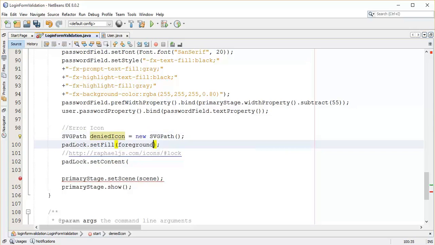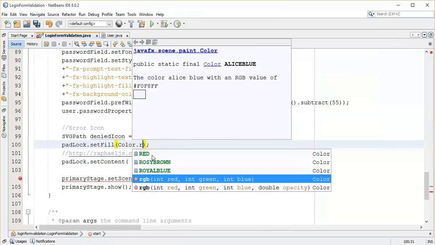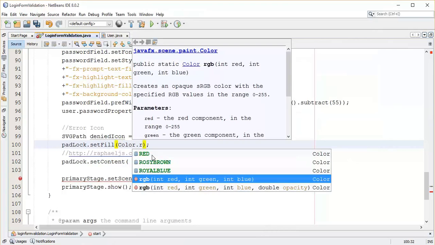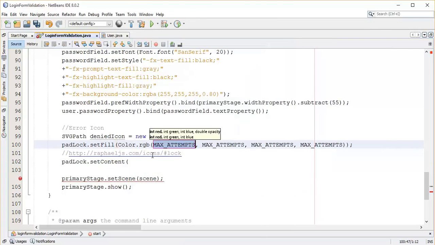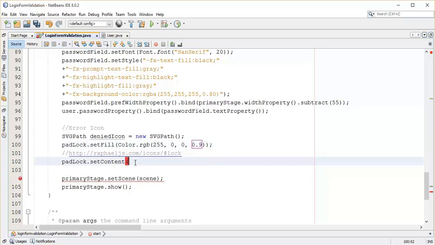I'm going to set a new field, like I'm going to set a color, Color.RGB, with a red value of 255. Then all the others we are going to make 0, with 0.9 opacity. Then I am going to add the contents.